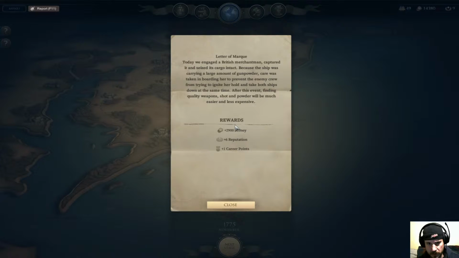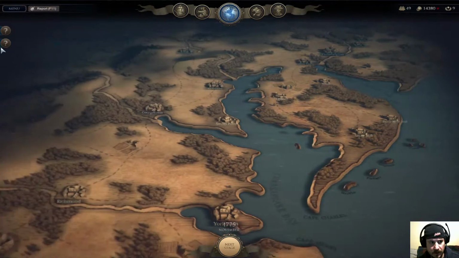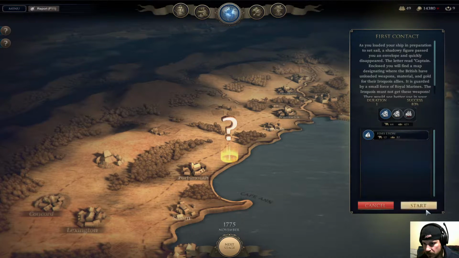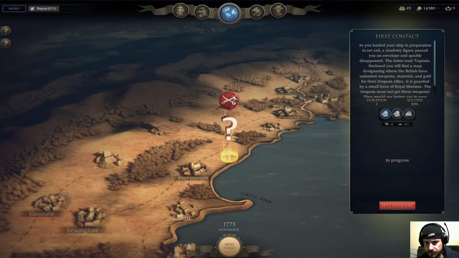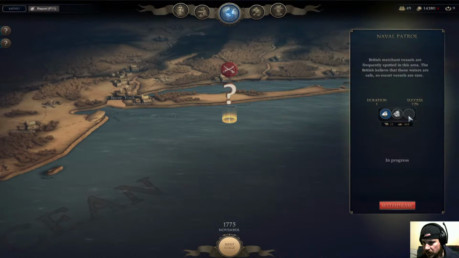You can see our rewards for gaining victory in the letter of marque. 2,900 money, plus 6 reputation, plus 1 career points. And then we can add ships to this side mission, with an 83% success rate. So now we have that side mission and the Naval Patrol mission, which is 72% success rate.